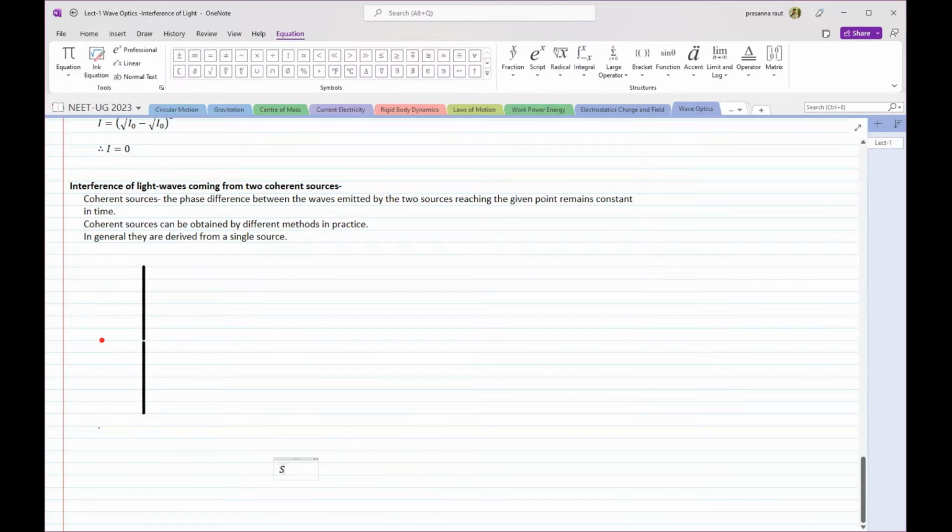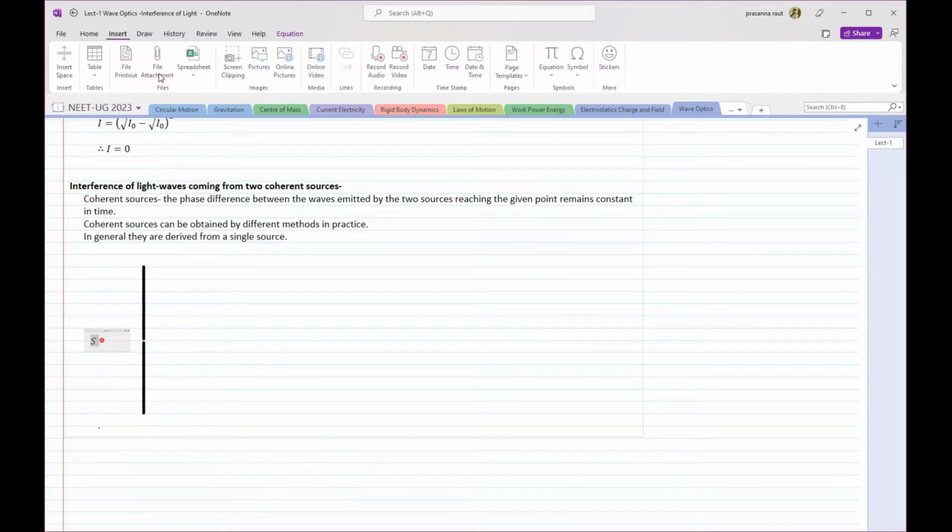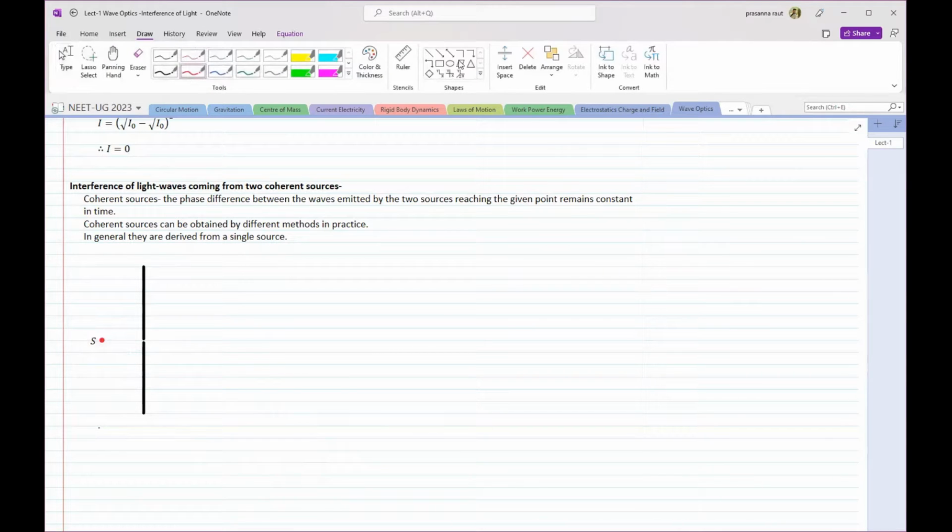What I've done is I'm placing the source right in front of this, meaning I put it in the middle. I'm just trying to explain to you first. Then we'll come to the actual experiment. So the rays of light, if you look at it this way, they should travel like this. This is going through the pinhole. I placed the source behind that. Then there should be many rays, in fact it should look like this. It is a spherical wavefront, correct? And I hope you know what a spherical wavefront is, what a cylindrical wavefront is. That comes in the previous part of the chapter. Are you aware of that?